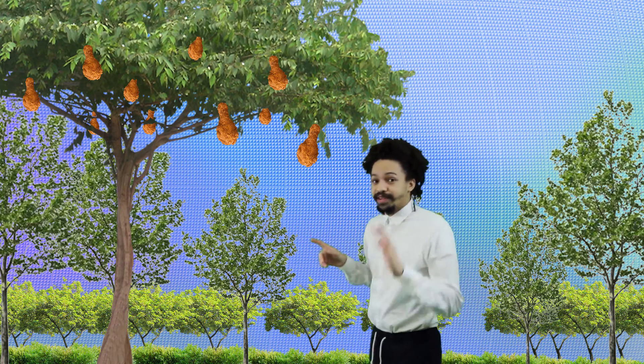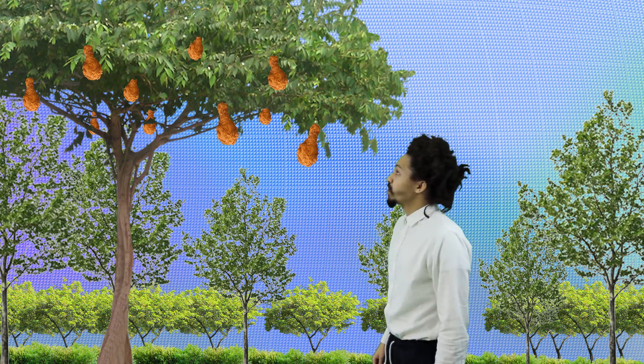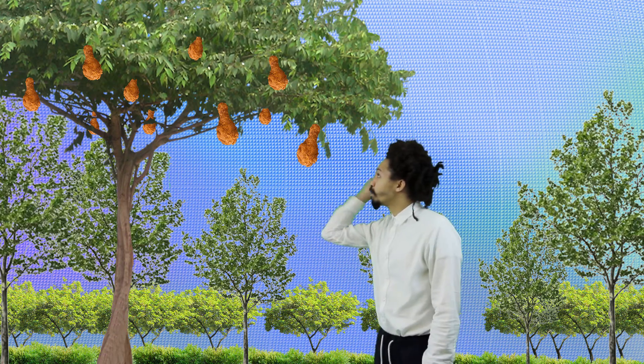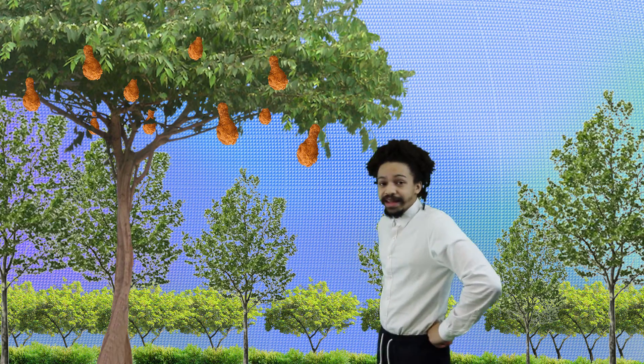Now this tree is an excellent tree. It grows fried chicken — and who doesn't love fried chicken, am I right? Perfect for any time you want to eat some chicken but you don't want to fry it. You just come to this tree, peel it off, get the ripest chicken you can, rip it off, and just eat it. Just like that. It's really that easy.